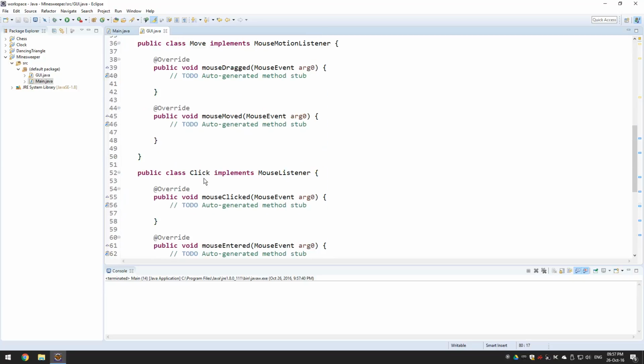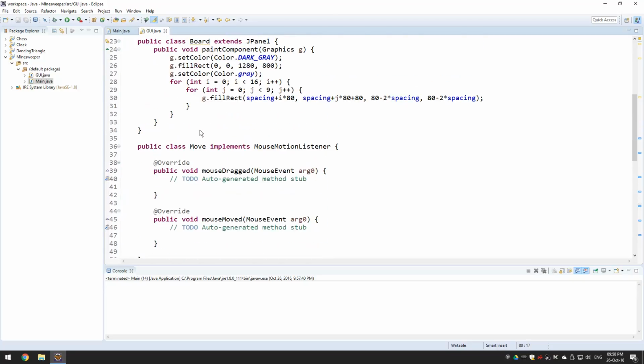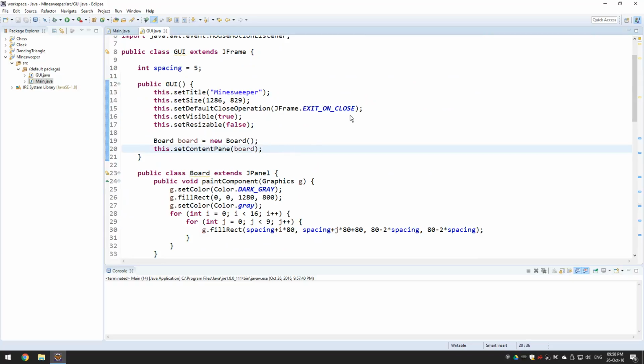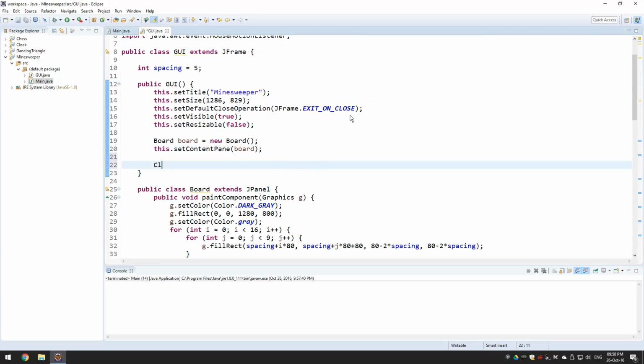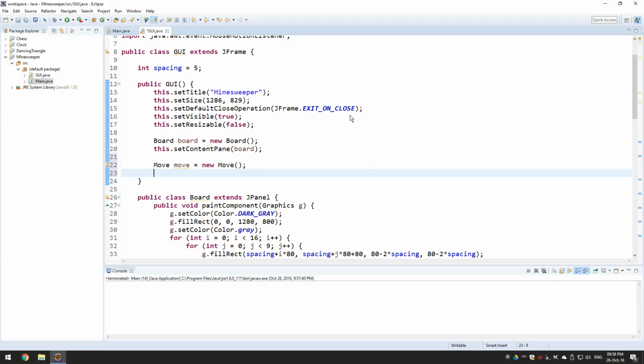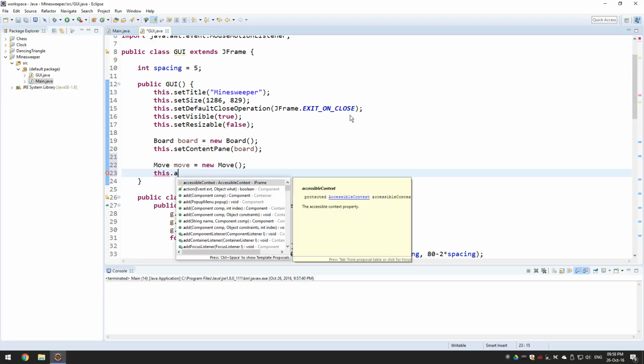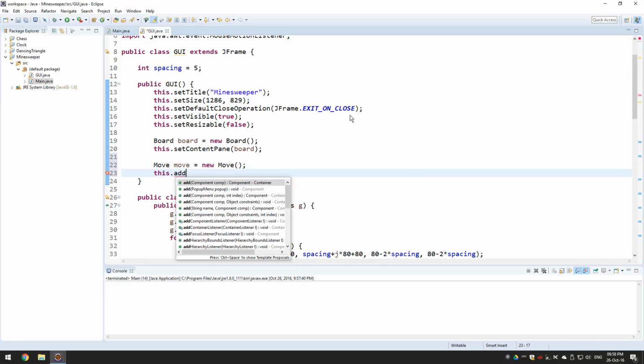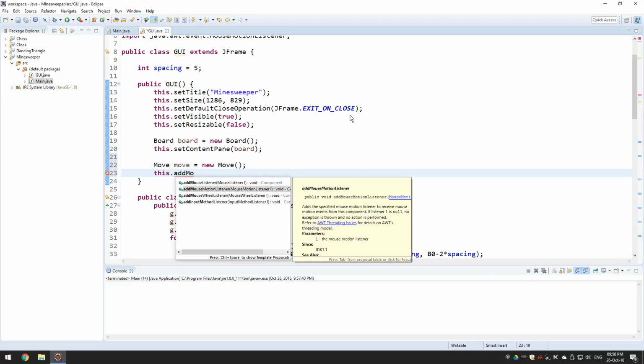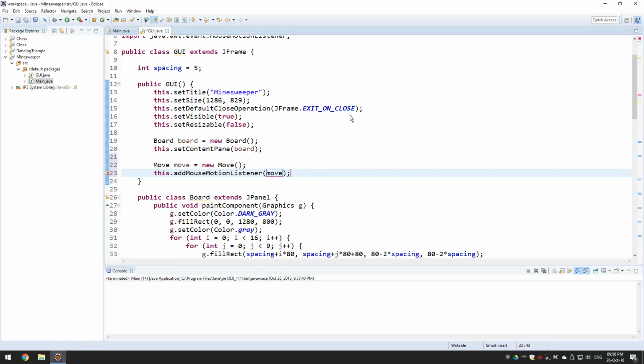So let's go ahead and create two new items. The first one is going to be a Move, move equals new Move, and in order to relate our move we have to mention it. So type this dot addMouseMotionListener, and in here type move.